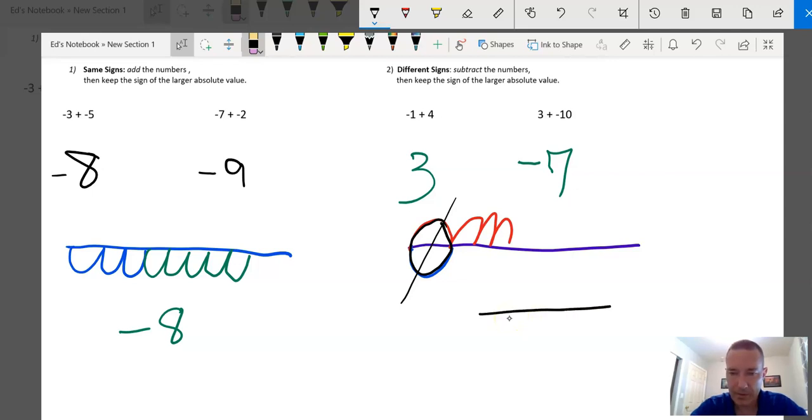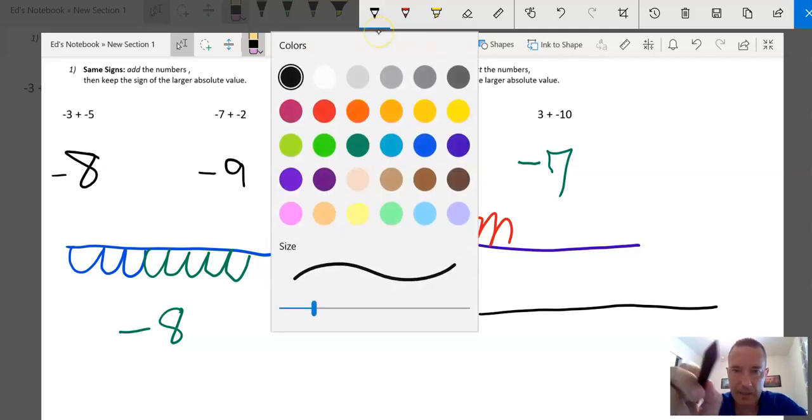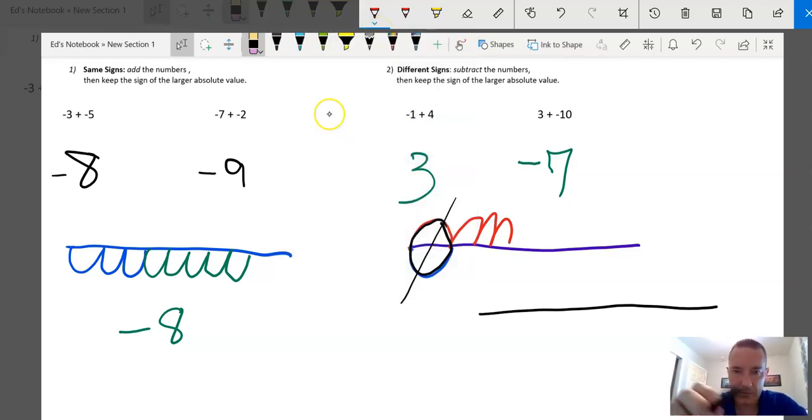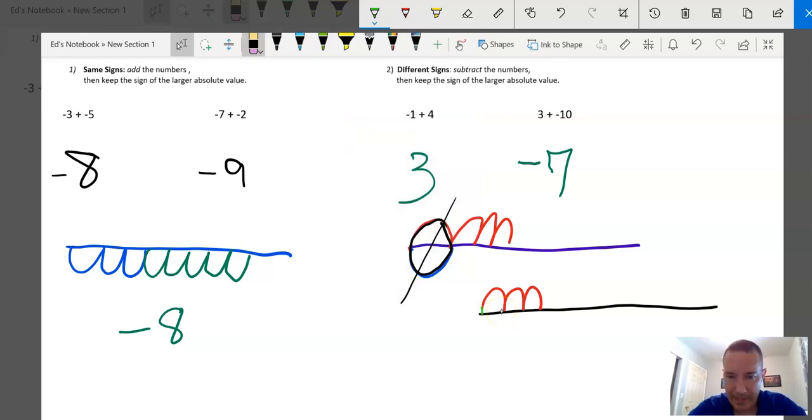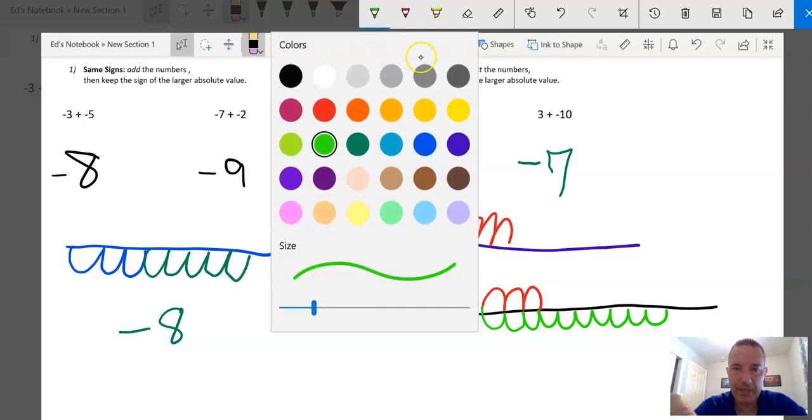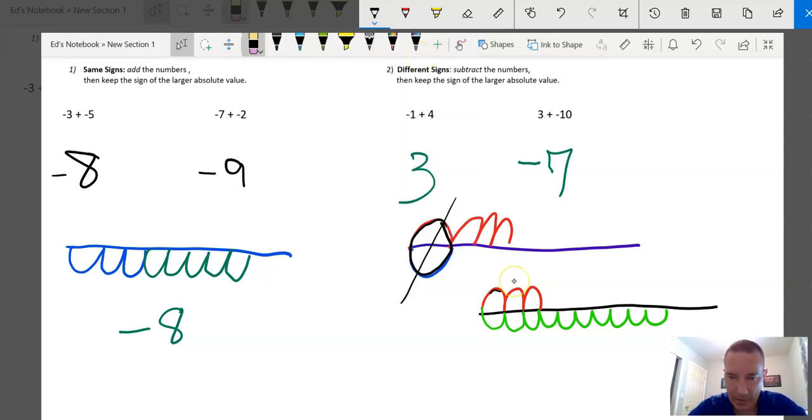Let's draw our number line, or sorry, beach. And now let's draw our heaps and holes again. We're going to do 3 positive, 1, 2, 3. Now we're going to do our negative. We'll do green. We have 10. 1, 2, 3, 4, 5, 6, 7, 8, 9, 10. Notice once again what happened to the piles of sand in the holes. They kind of look like weird zeros.